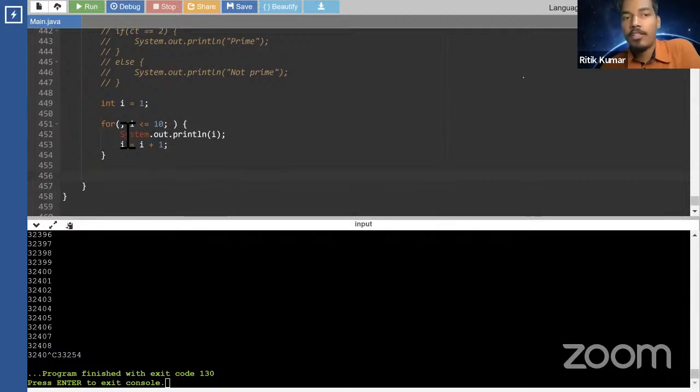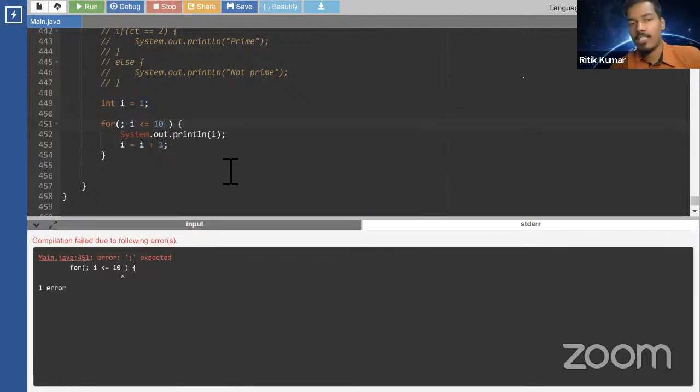Why are there these two semicolons? See, how does Java know what is initialization? Anything written between the first bracket and the semicolon is initialization. Anything written between the first and second semicolon is condition. Anything written between the second semicolon and the last bracket is updation. So even if you want to skip the initialization, updation, all those things, you still have to put the semicolon. What will happen if I do not put the semicolon? Java will tell you that there is some mistake, right? See, it is showing an error, semicolon was expected.